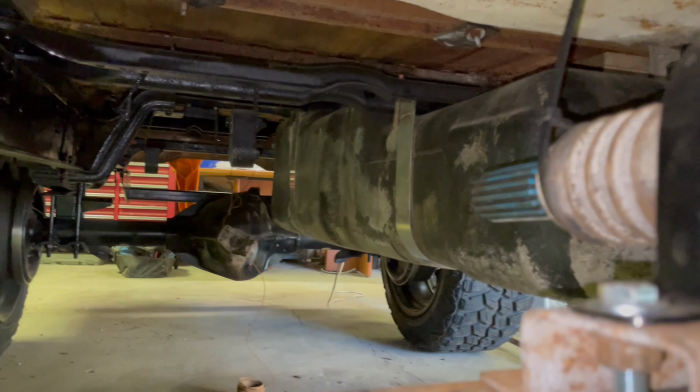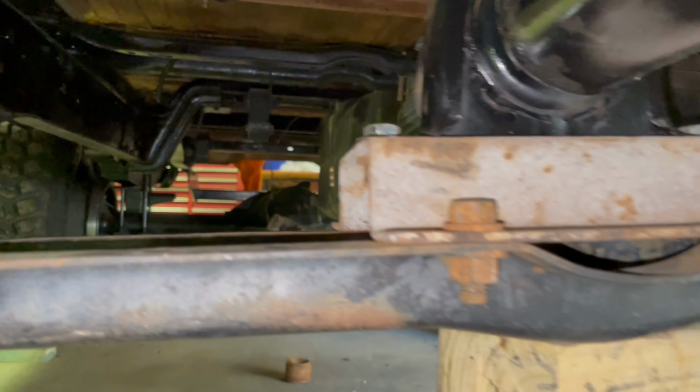And got the rear drive shaft made that you guys saw, and we'll be able to get in here. One step closer to driving this thing.